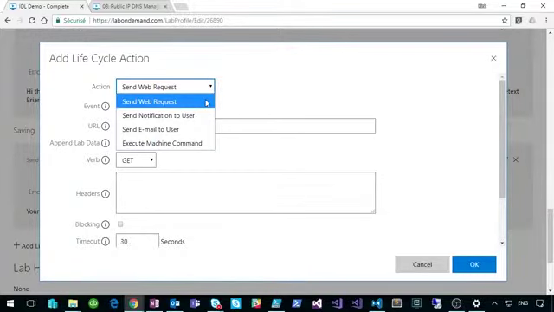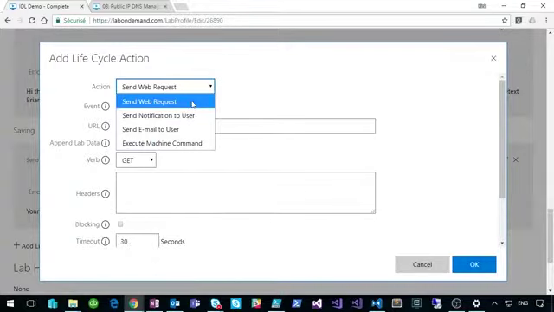So I mentioned the scenario where you've got some web service and you would want to create an account. Well, if that web service has an API that you can invoke to actually do that work for you, you can actually make that call. Or maybe you want to make a bunch of calls. Maybe you want to do something a little bit more complicated.